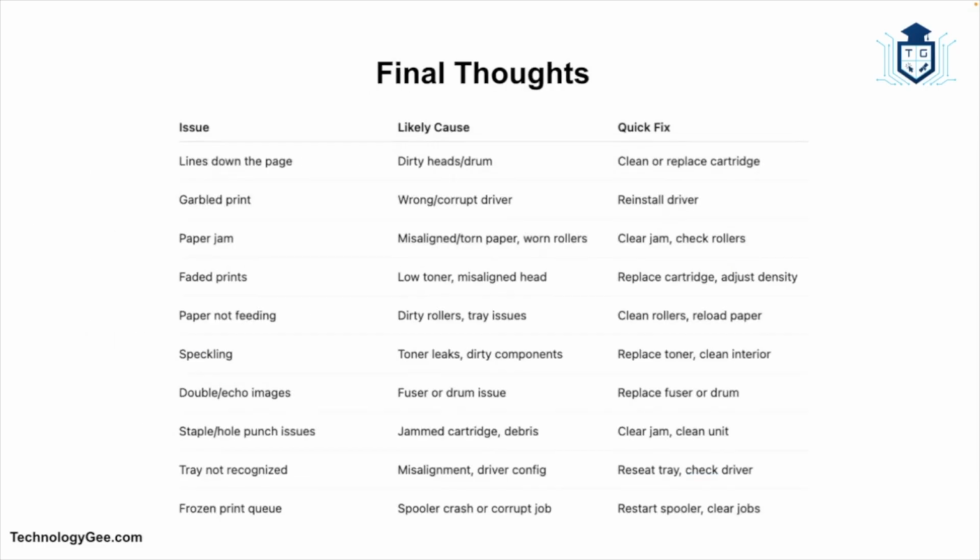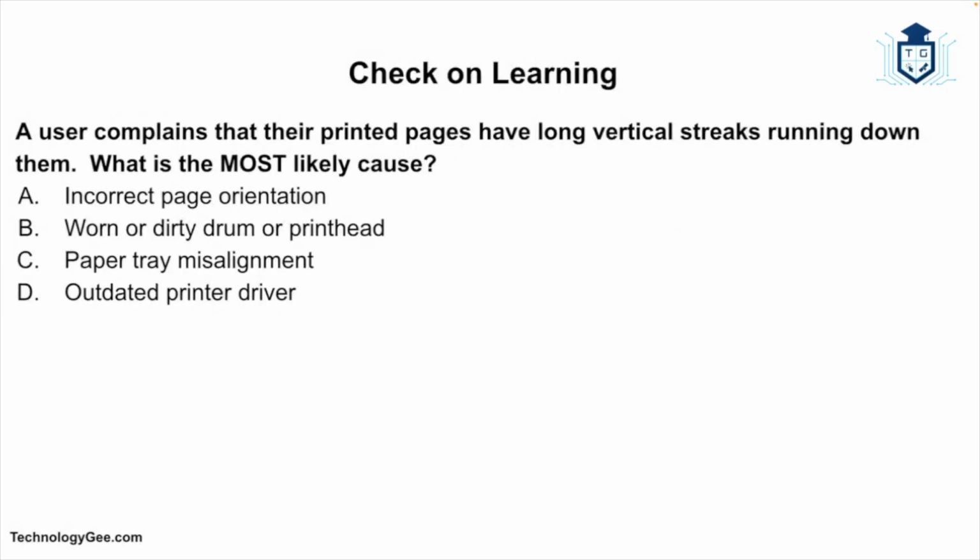All right, so we've gone through all of that. So let me go ahead and wrap this up for you. So here's the deal. Printers might be frustrating, but they are not mystical creatures. Most of their problems boil down to a few repeat offenders. You're dealing with outdated drivers, dirty components, misfeeds, and software misconfigurations. So if you're studying for the CompTIA A+ 1201 exam, you need to know how to identify and troubleshoot these issues because that is key. But more importantly, understanding why the problem happens can give you the confidence when facing real-world printer drama. And with that being said, let's do some check on learning.